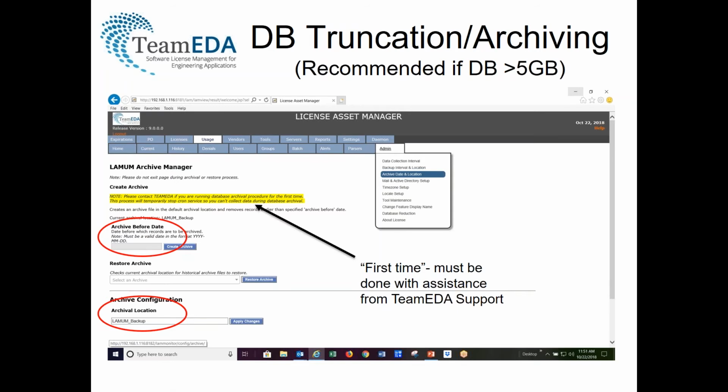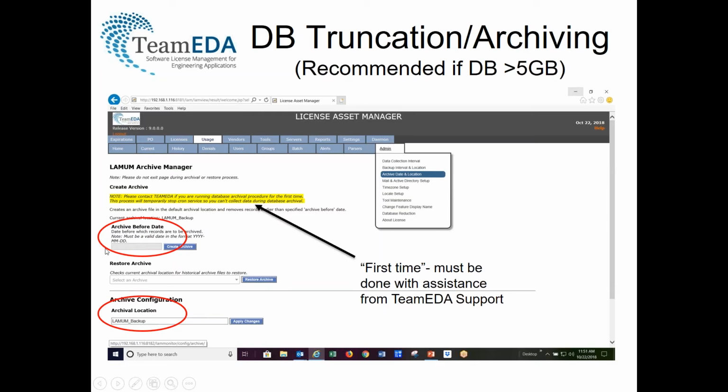Let's say that you really want to get rid of anything older than 2 years. So you come in here and put a date in 2 years back, and then you put in where you want it backed up to, and that gets archived. Just select create archive, and that'll get backed up to this location, and then you can restore that archive here if you want to. There'll be a drop down of the locations here in the options, so you can bring it back if you really need to.